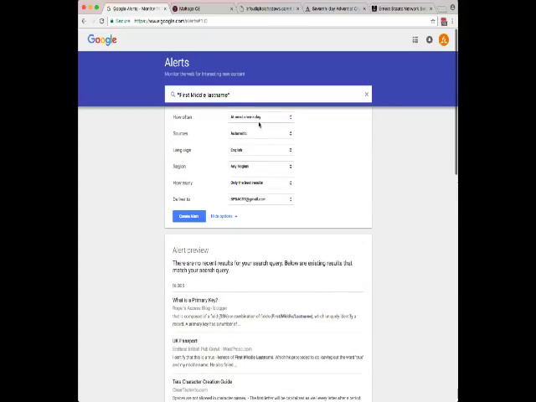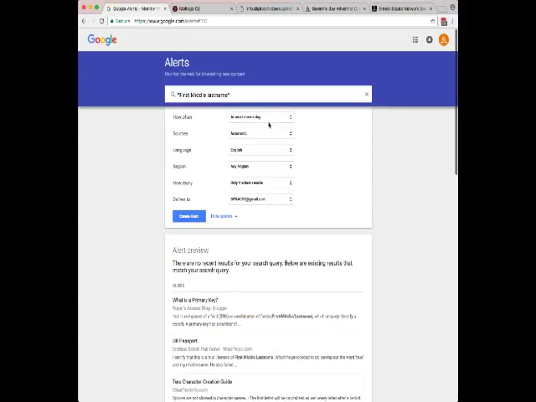There are many things you can put in here. If it's your family members, your first and last name in quotes, your first, middle, last name. If it's your website, you put your website in there in quotes, an email address that you want to track, a name or a product that you want to track. Each of these things, I would create a separate alert for each one of them.